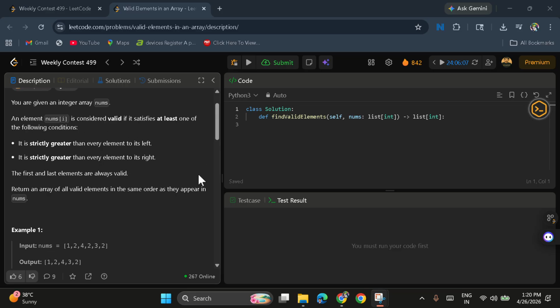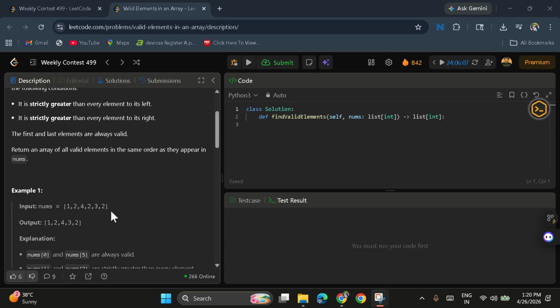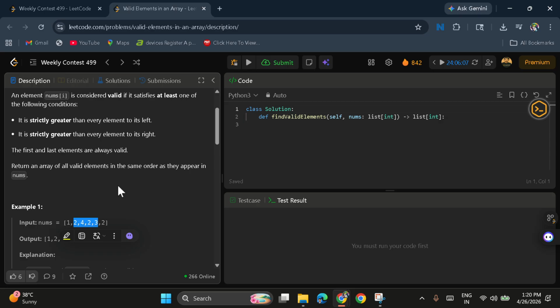Okay, so the first and last elements are always valid. We have to check the numbers between the first and last numbers, whether they are valid or not. If either one condition is true, then it is valid. The first condition is that the number should be strictly greater than every element to its left, so we calculate the maximum of the left elements, and that maximum should be less than the number.